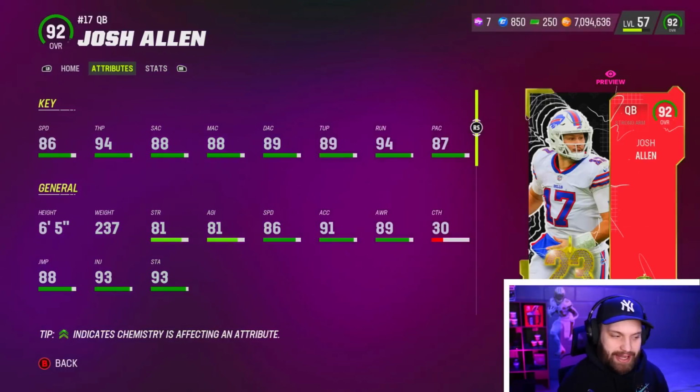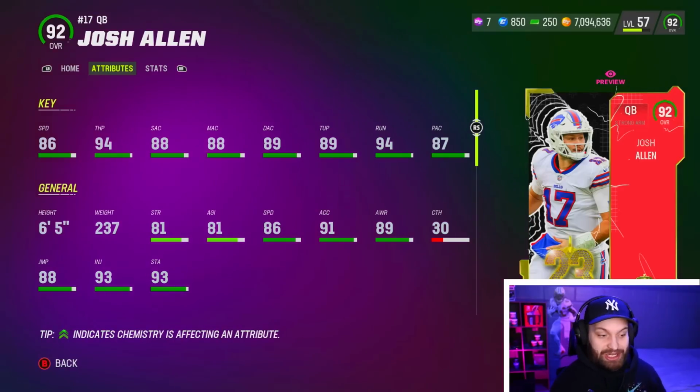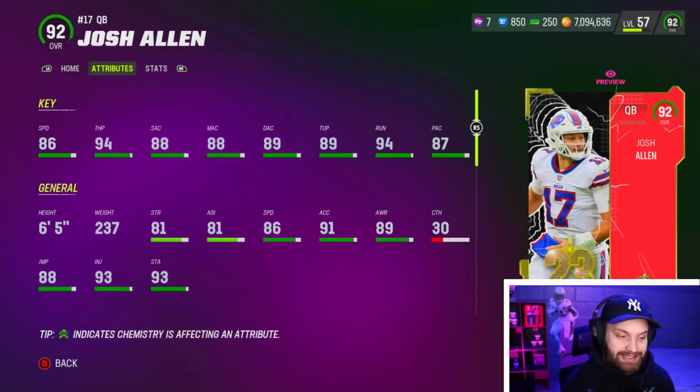He has under 90 in all of his accuracies. He has under 90 in his throw under pressure. But like I said, he feels amazing. I think Josh Allen is one card away from being one of the best quarterbacks in the game.